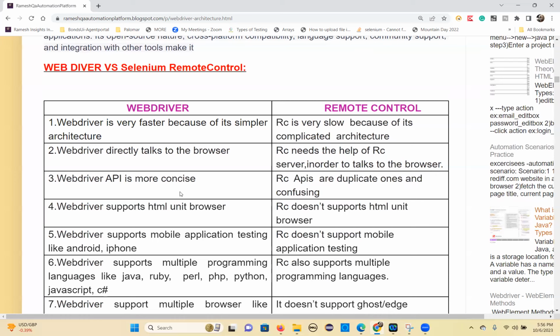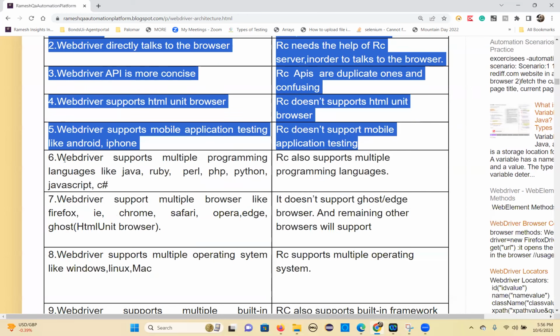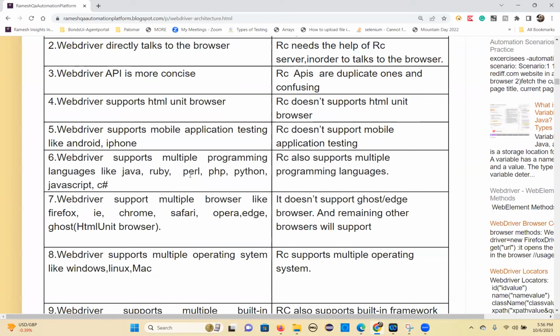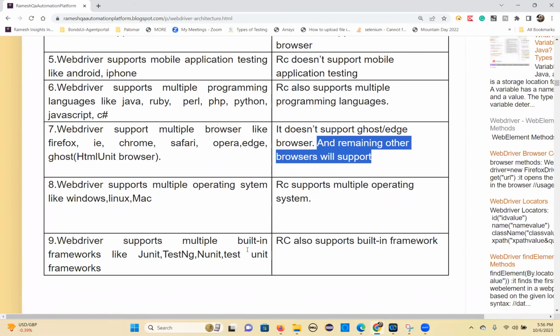These are the common features. Only the unique features differ, and the remaining are all common. The same programming languages are supported here also. Multiple browsers are also supported by Selenium WebDriver, and it doesn't support the Ghost and Edge browsers with Remote Control, but the remaining browsers are supported. WebDriver basically supports multiple operating systems, and RC also supports them.